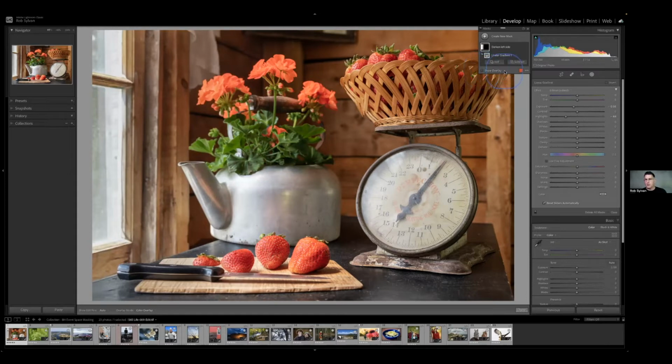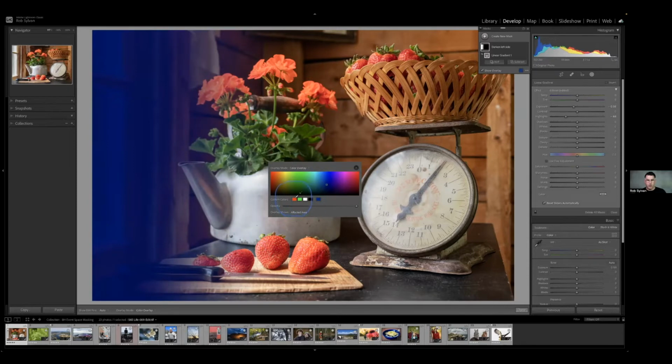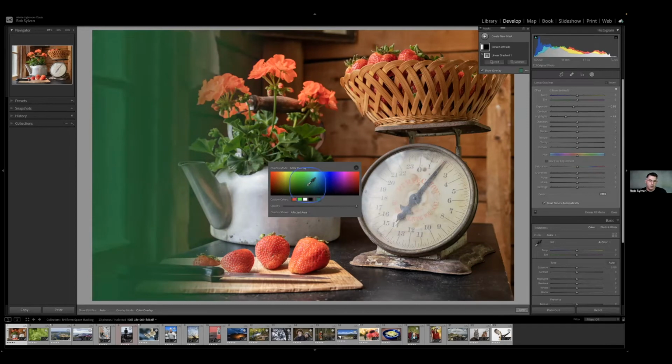I can also take the overlay even further, and that's where this little color swatch comes in. If I click on this swatch, we get a whole little overlay pop-up, and I can choose from actual different overlay options. So there's the color overlay. I could change that color to something other than those 4 primary colors. And that could be really helpful if maybe you've got a lot of green or a lot of red or something, and you just need something to really stand out from your background or your objects in your scene.